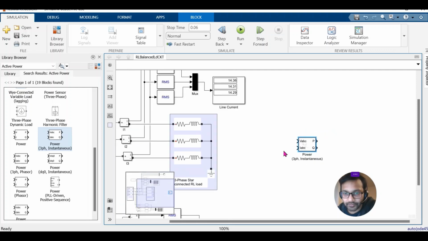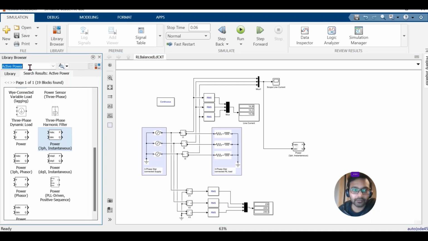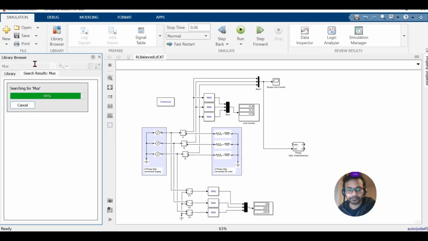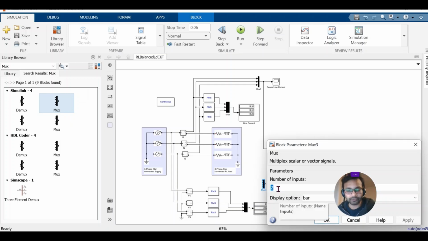So ABC means all the 3 phases. I have already combined the current using this multiplexer, so I can connect the current to here. Similarly, I would need to combine all the voltages after the voltage measurement, so I would need a multiplexer again. Let's search for mux, and maybe here, and then let's change the number of terminals to 3.